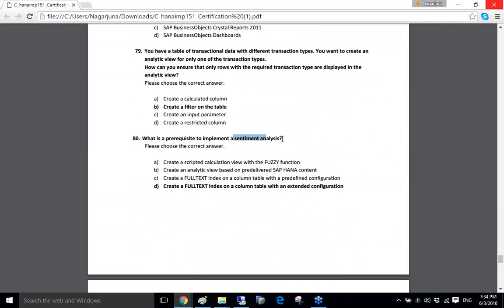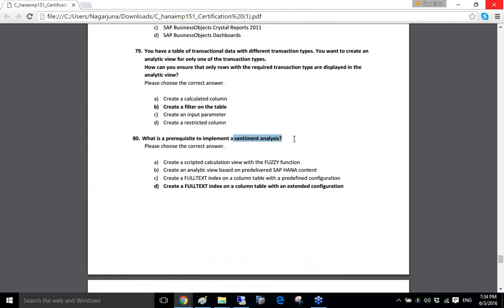Now what is sentiment analysis? Sentiment analysis is nothing but, for example, a new movie is released into the market, and there are a lot of tweets going on about the movie. Some people say the movie is good, some people say the movie is bad, and you have reviews for the movie. So you see ratings out of 10. What is the rating for the movie? If it is below 5, the movie is bad. If above 5, it is average. Above 8, the movie is good.